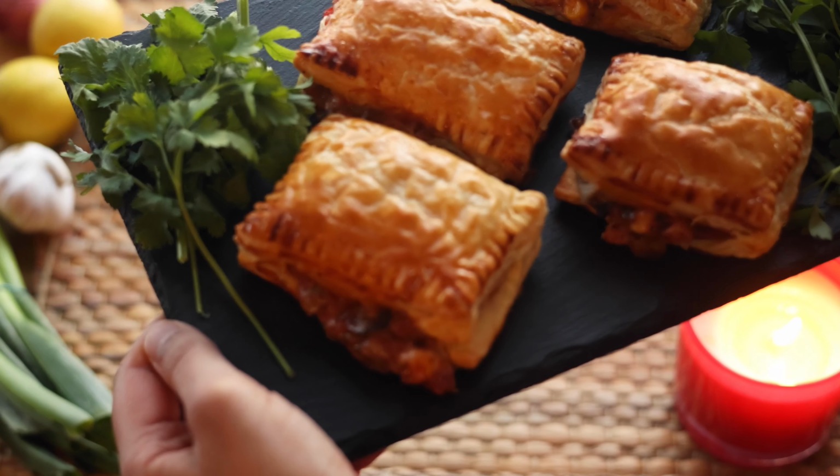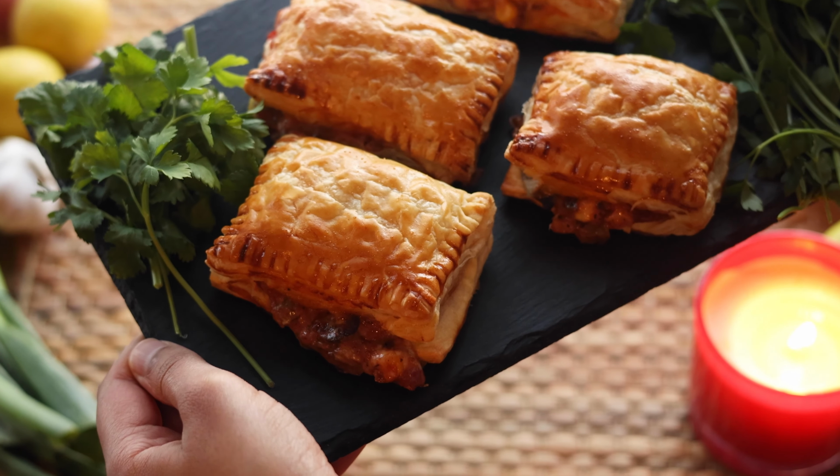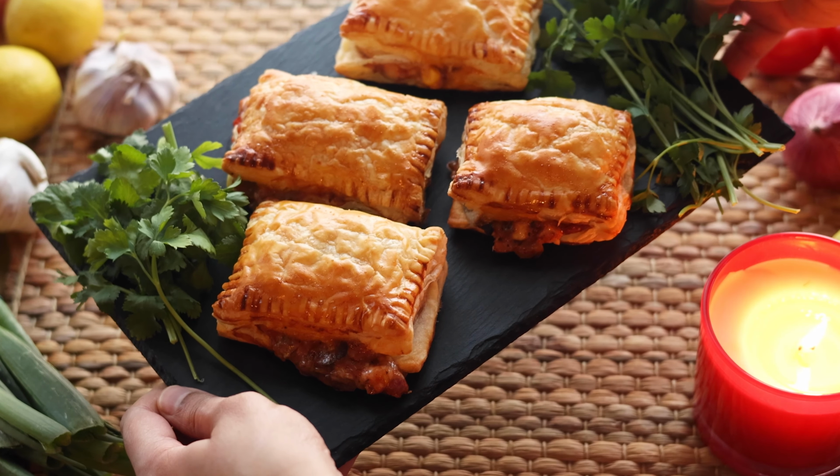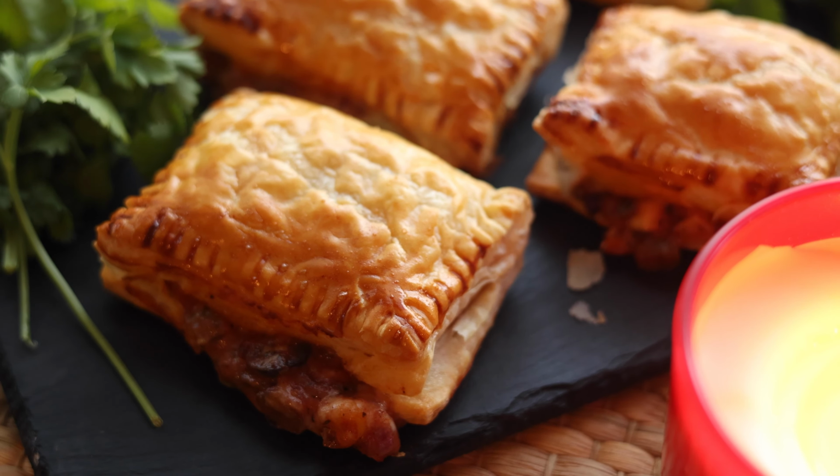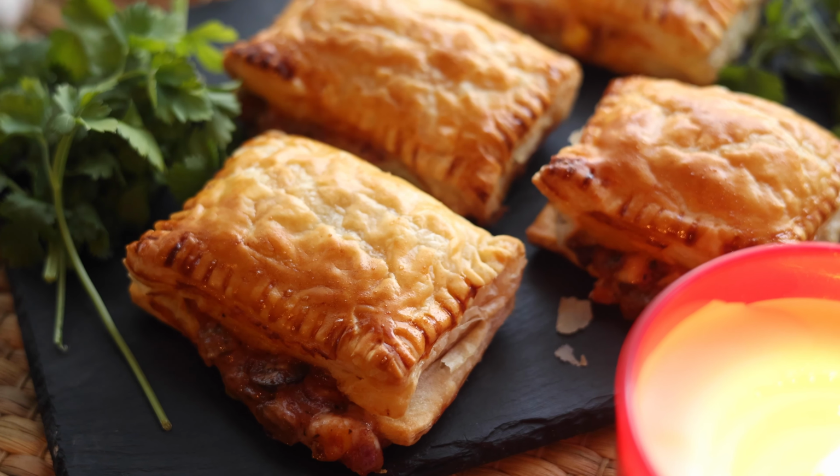These crispy and flaky pastries were absolutely delicious, and they tasted just like pizza. Everyone in your family is going to love these, and we highly recommend you to give these a try.